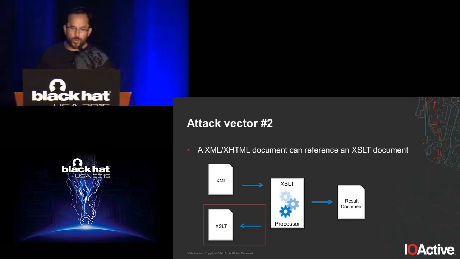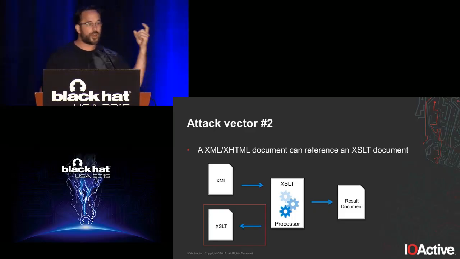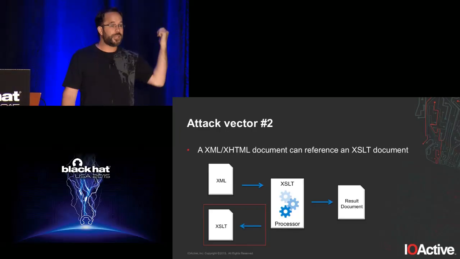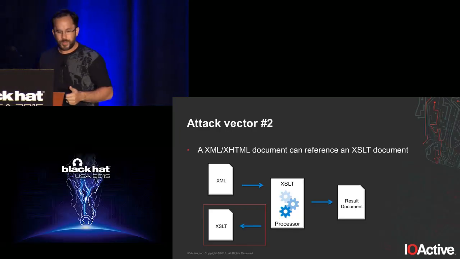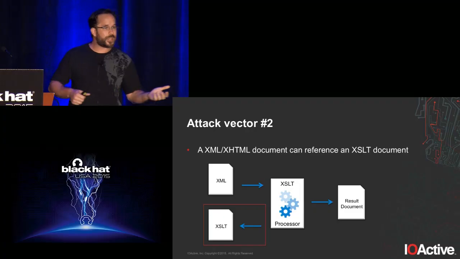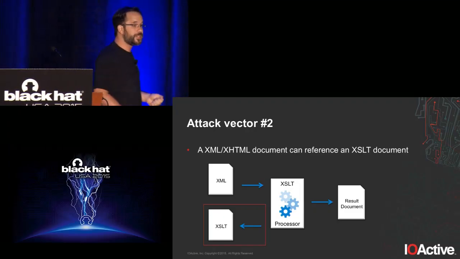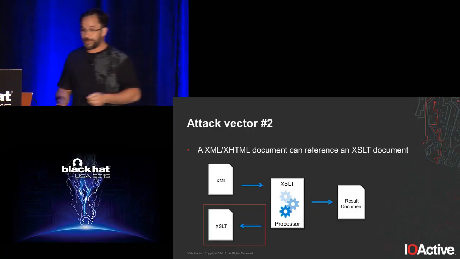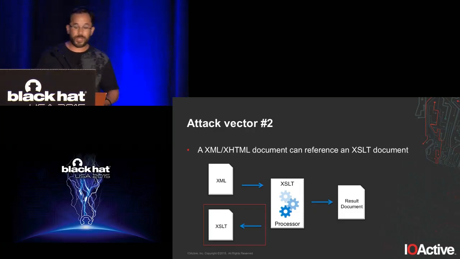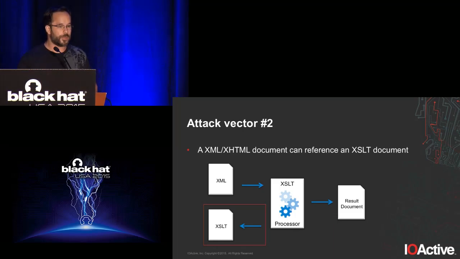This will be in a scenario where the XML document refers to an XSLT document in the header. It says, grab the style sheet that is being stored in this location. This is a common thing when you're trying to exploit an external entity expansion, and you're trying to retrieve an external document or an internal system file to be read. You're requiring an external file to be used. So in here, we can tell the processor, grab this file for me, and then produce the new document.